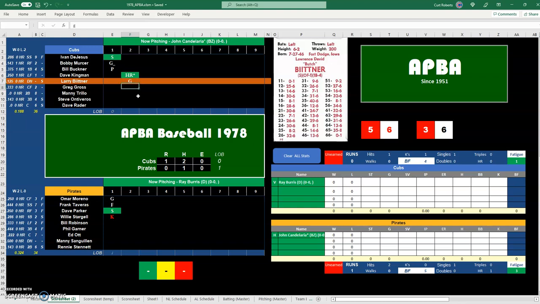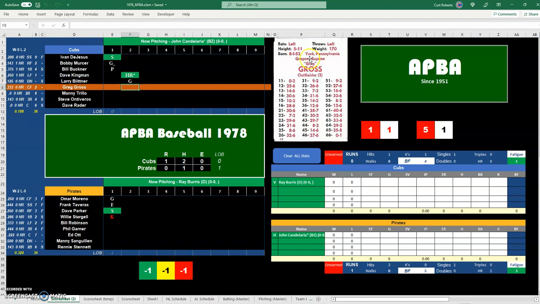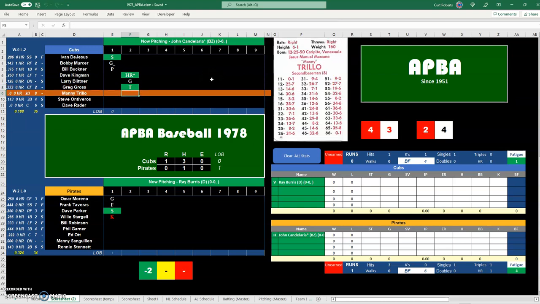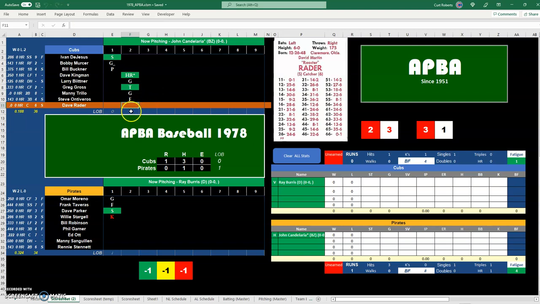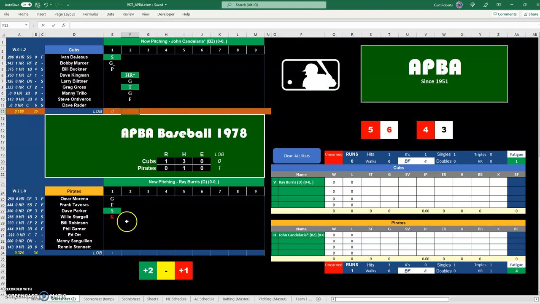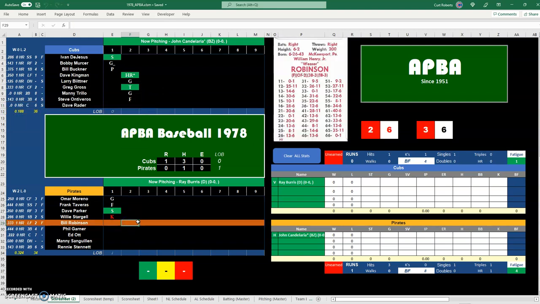Larry Biittner with a 29 will go down. The comebacker to the pitcher. Gross with an 11 and a second column 51 triples. So we have a runner on third. And a 29 with a runner on third. Out at first, runner holds. Come back to the pitcher. Using the DeVal boards. I really like those. 26 is a fly out to center field, and that'll end the inning. Leaving 1 on base, Chicago takes a 1-0 lead to the bottom of the first.